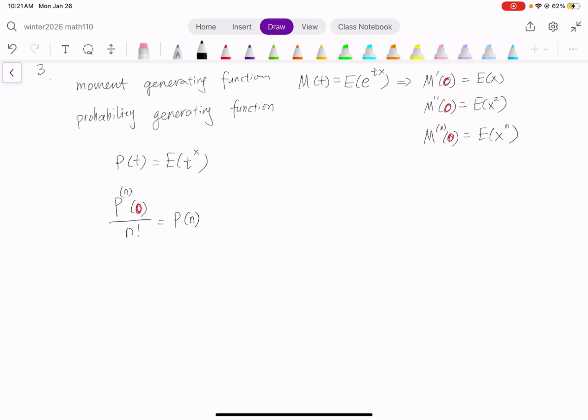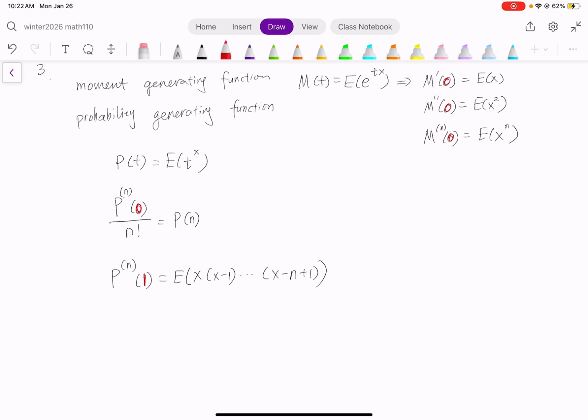There's another special characteristic. If you do not plug in 0, you're still taking the derivative, but you plug in 1. If you plug in 1, you end up with a factorial-like type of expected value: x times x minus 1, and you keep decreasing until x minus n plus 1. For example, if n equals 10, this will be x minus 10 plus 1, which is x minus 9. So it will be x, x minus 1, x minus 2, x minus 3, all the way to x minus 9. This gives you another special type of moment. But in this case, you have to plug in 1. It's a little bit special, it's different.